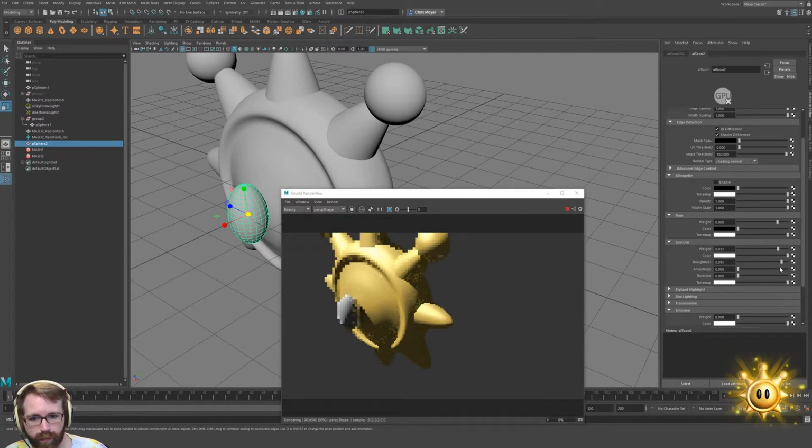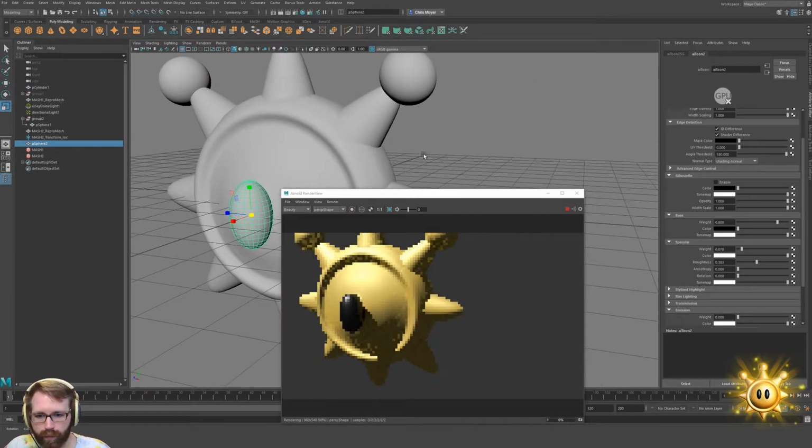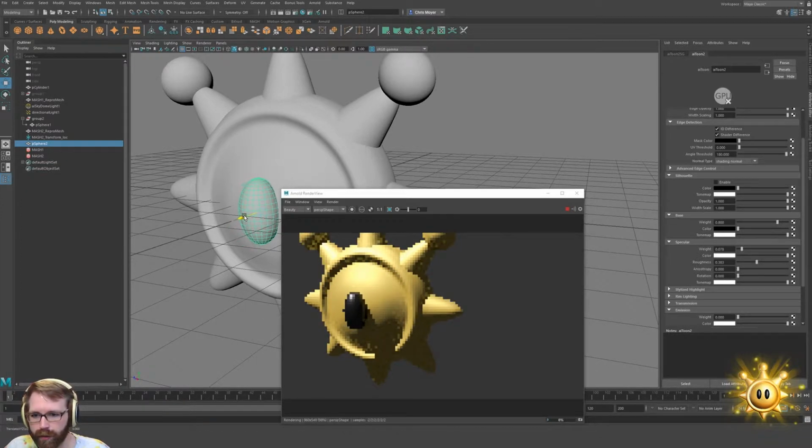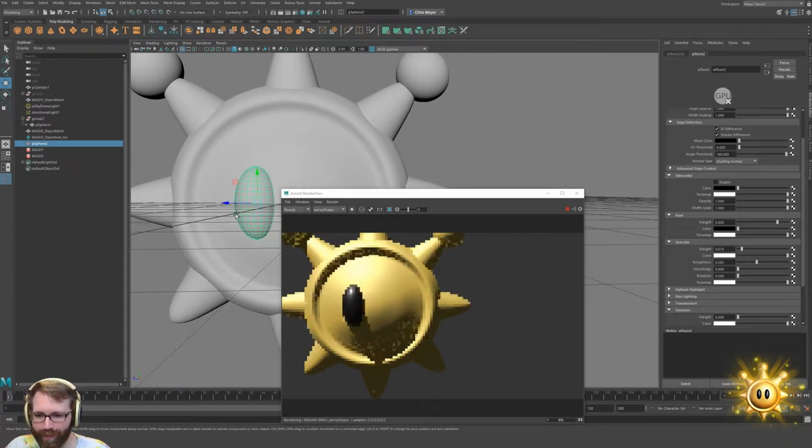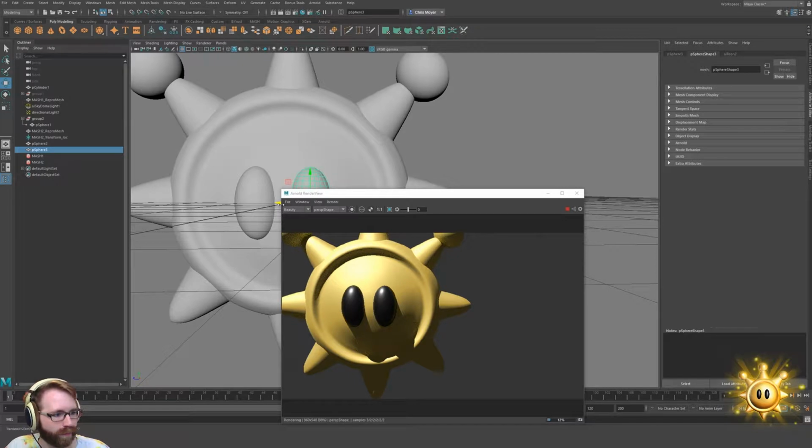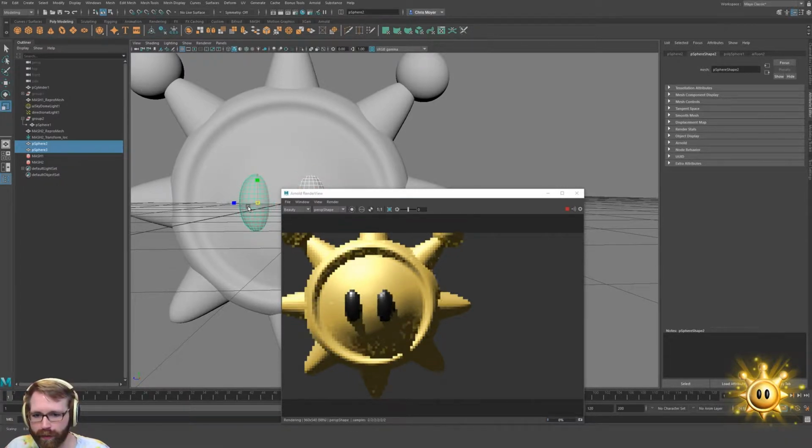Oh, interesting. I don't want it reflective. I just want the highlights. Okay, so if we want something closer to that. Yep, yep, yep. That's pretty good. That's pretty good. And we'll just shove that into the body. Okay. Duplicate. Now these are both a little on the big side, so we'll just do that.